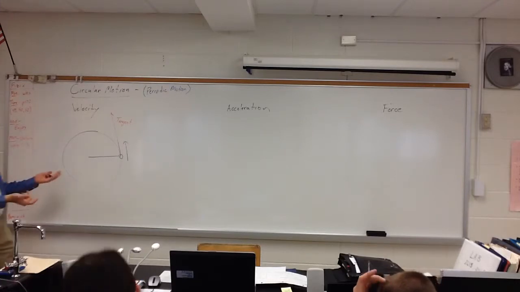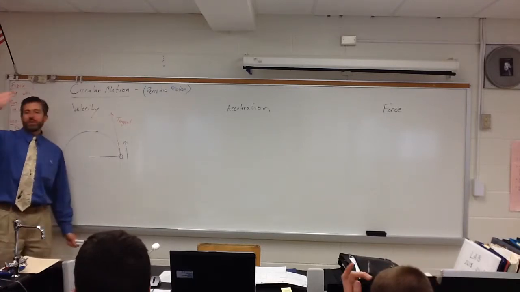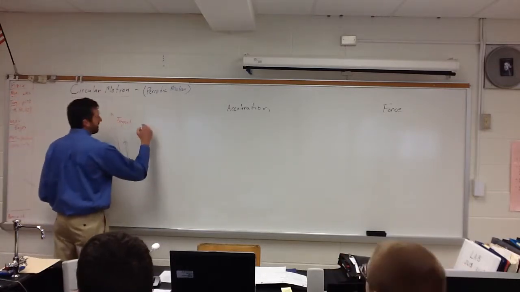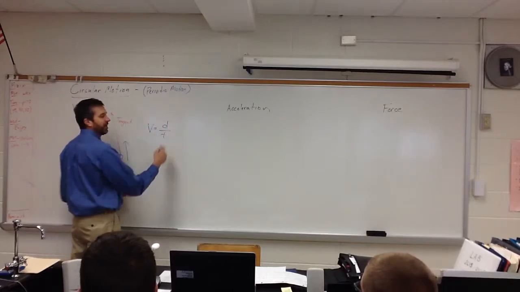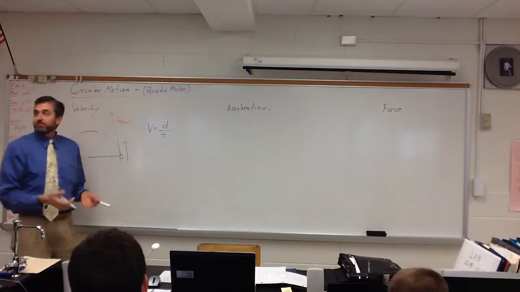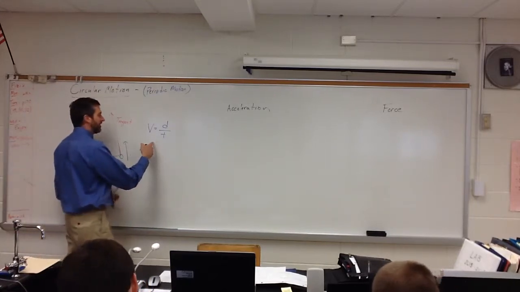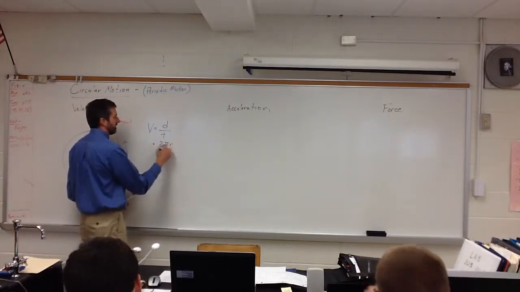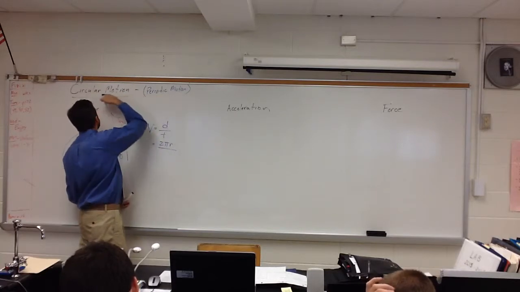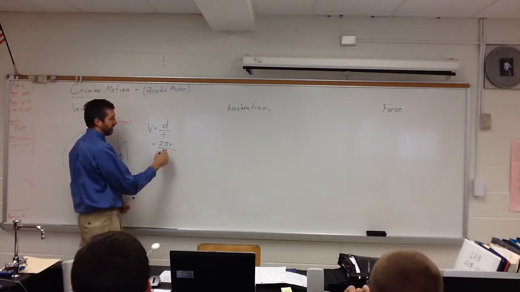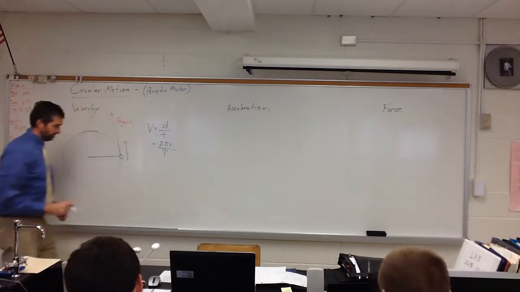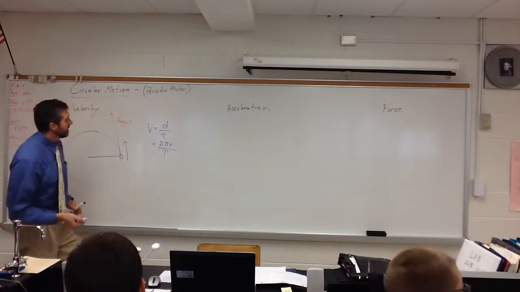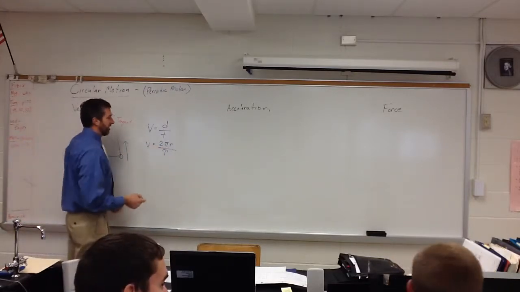Now, if you were trying to figure out how fast it's going around, say you're spinning it at a constant speed, how do you figure out how fast? It's really not that hard. All I want to do is say, what's my distance and what's my time? Because you're going at a constant speed. So what's the distance around a circle? Circumference, 2 pi r. And since it's periodic motion or circular motion, in terms of t, we usually use the letter tau. Tau meaning the time it takes for one complete cycle, like we did with pendulums. So if you want the velocity, it's 2 pi r over tau.